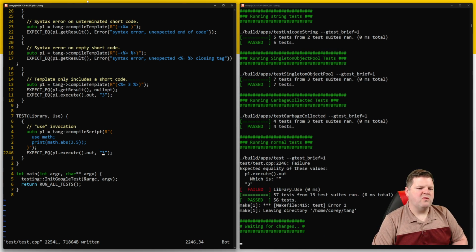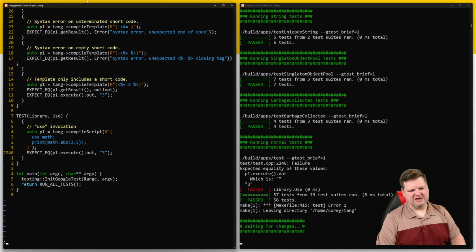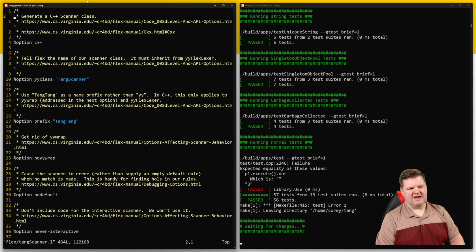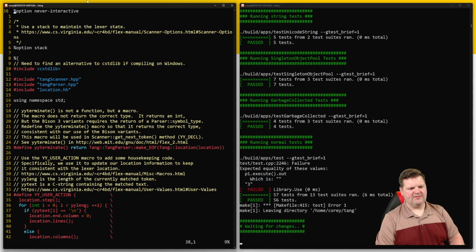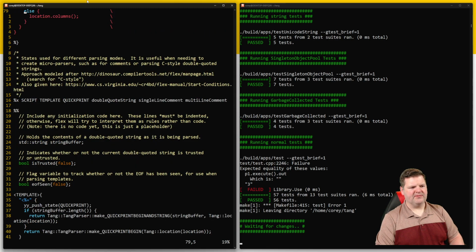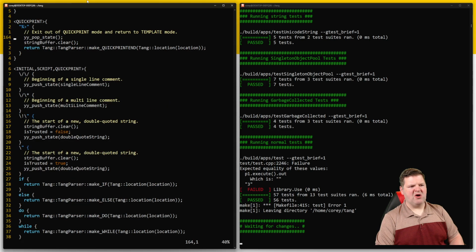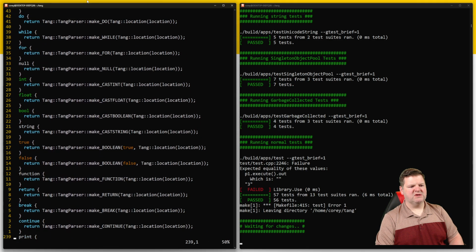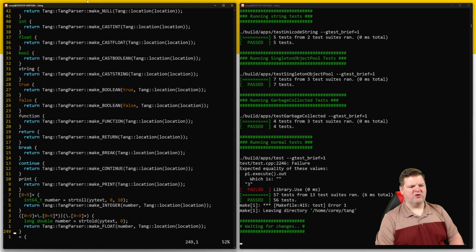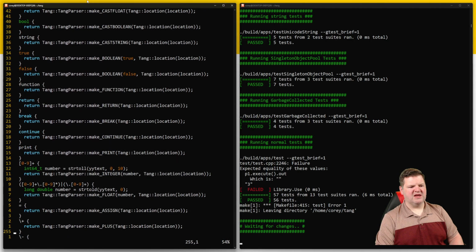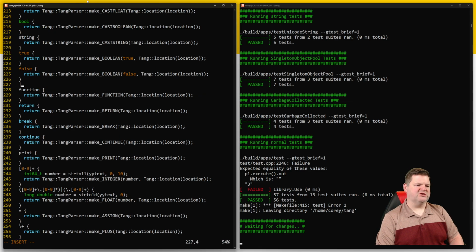So the only thing we need to add, I think, to Flex is when we are parsing a script. We've got all of our keywords: function, return, break, continue, print, and I kind of want it, I think maybe after function.